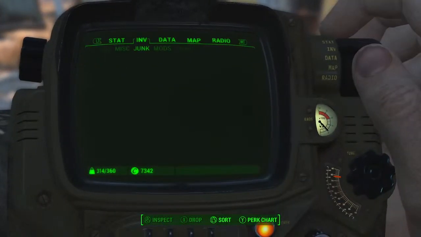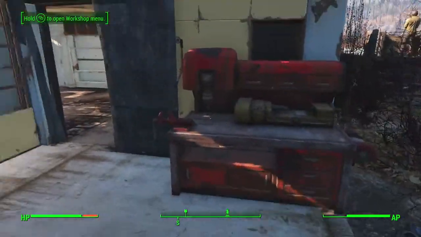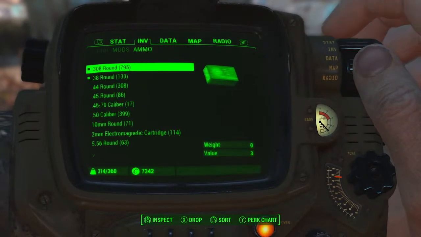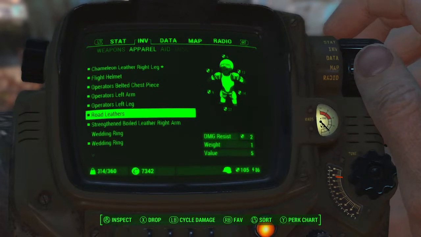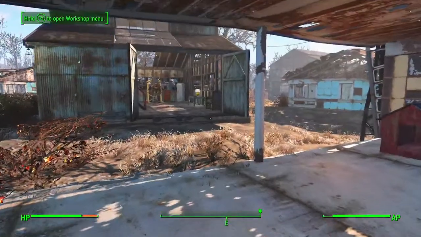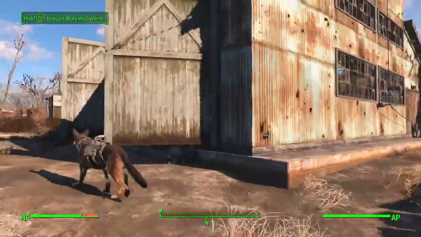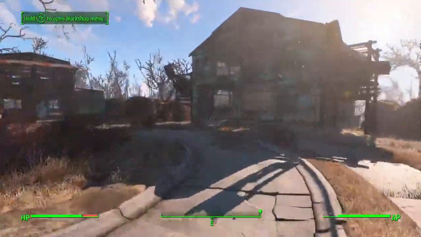So that put me at 314 out of 360. That's still kind of terrible. Huh, I wonder what's weighing me down so much. I think I might even get rid of that musket. Right, dog? Close the one door. Doesn't need to be on.